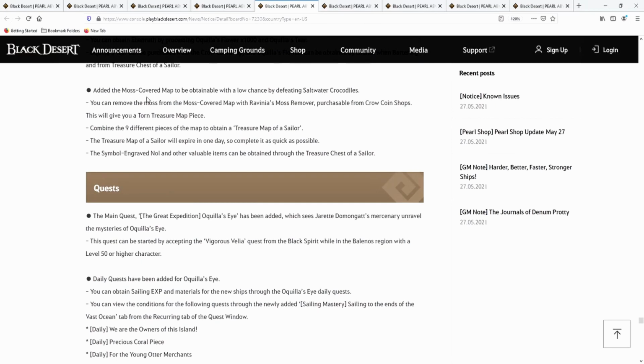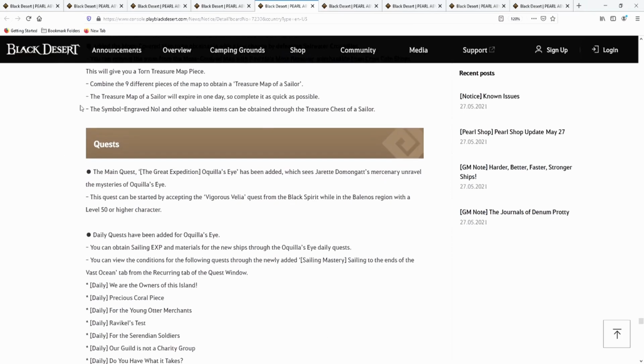Added the moss-covered map to be obtainable with a low chance of defeating saltwater crocodiles. You can remove the moss from the moss-covered map with Ravinia's Moss Remover, purchasable from Crow Coin shops. This will give you a torn treasure map piece. Combine 9 of the different pieces to obtain the treasure map of a sailor. The treasure map of a sailor will expire in 1 day, so complete it as quickly as possible. The Symbol Engraved Knoll and the other valuable items can be obtained through the treasure chest of a sailor.